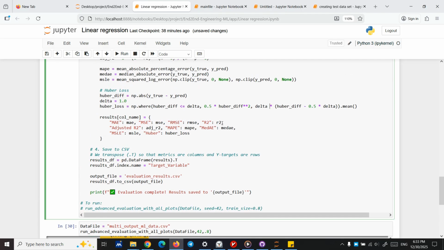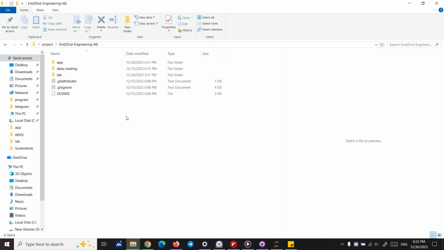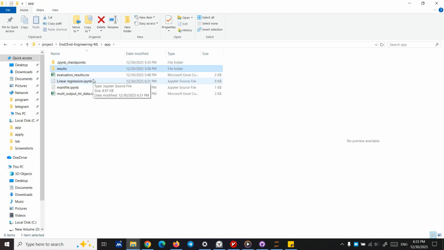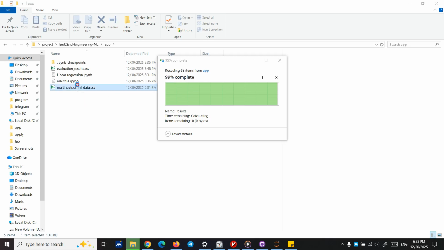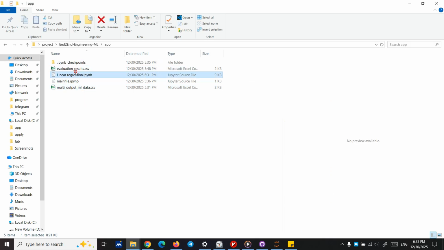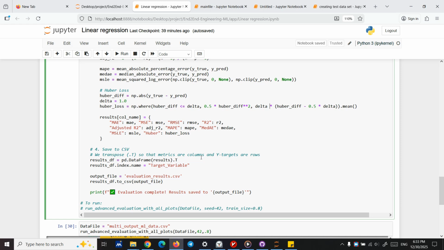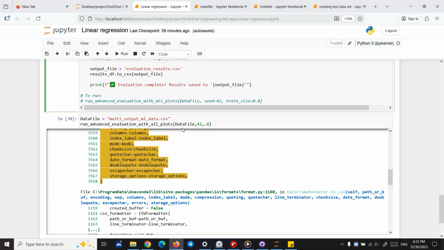Let's run it again, but before that, I want to delete everything that we have in the results to get the right thing. Let me delete the results and also the evaluation result. Let's run it and see if it's going to work right or not.